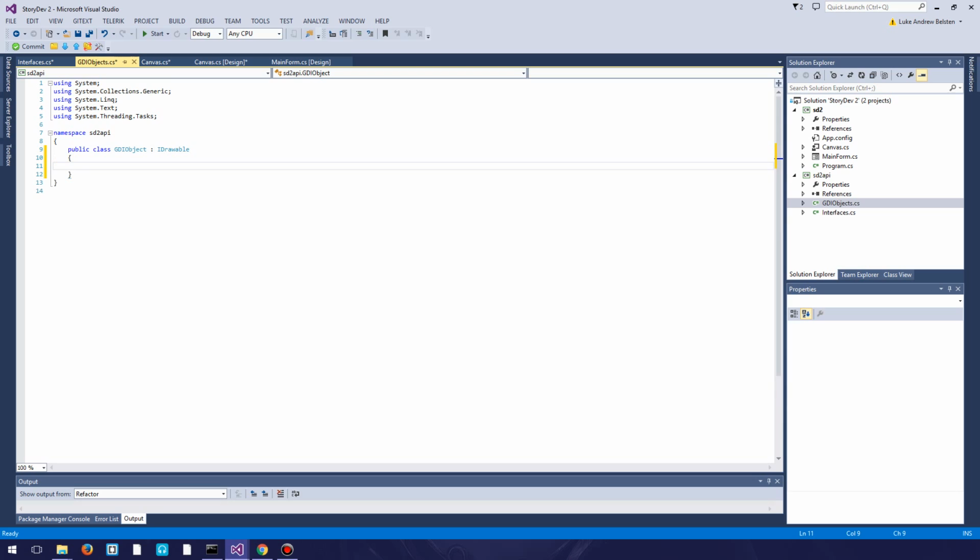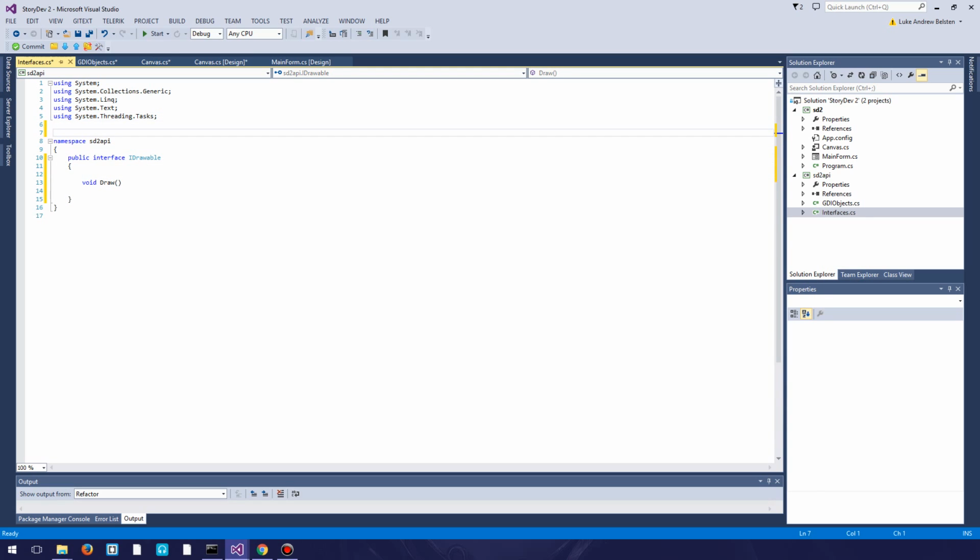Now inside the IDrawable, if we go back into here, all I'm going to do is say void Draw. That's going to take a System.Drawing.Graphics, because that's what we need. So drawing like that, and then I'm just going to pass in graphics here.